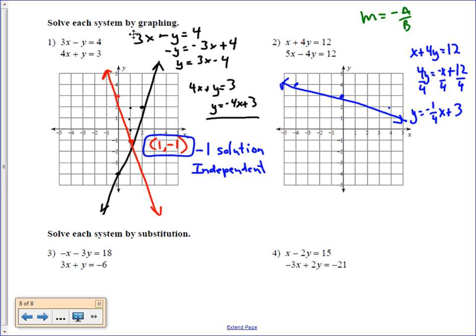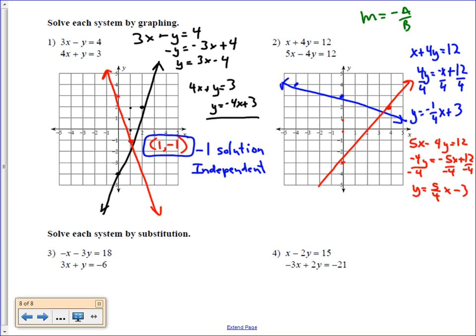So if I graph the other line, 5x minus 4y, before I ever start this problem, I know what the answer is going to look like. I know the answer is going to have a positive slope. Let's see why. So negative 4y equals negative 5x plus 12. Divide by negative 4. What did two negatives make? So y equals 5/4 x minus 3. Up 5, 1, 2, 3, 4, 5, over 1, 2, 3, 4. Looks like that's where it should have.